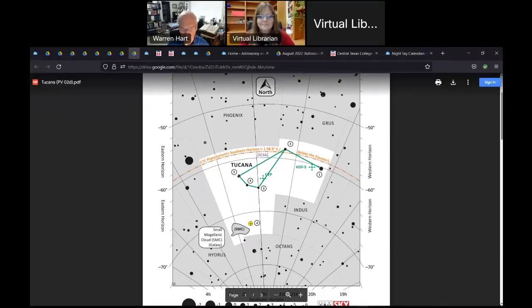Unless you get in your car or in your private Learjet or whatever, and you start flying south, then you're going to pick up more and more of it. And then you can begin to see some of those other things there as we go to the South Pole. Well, that's the calendar.